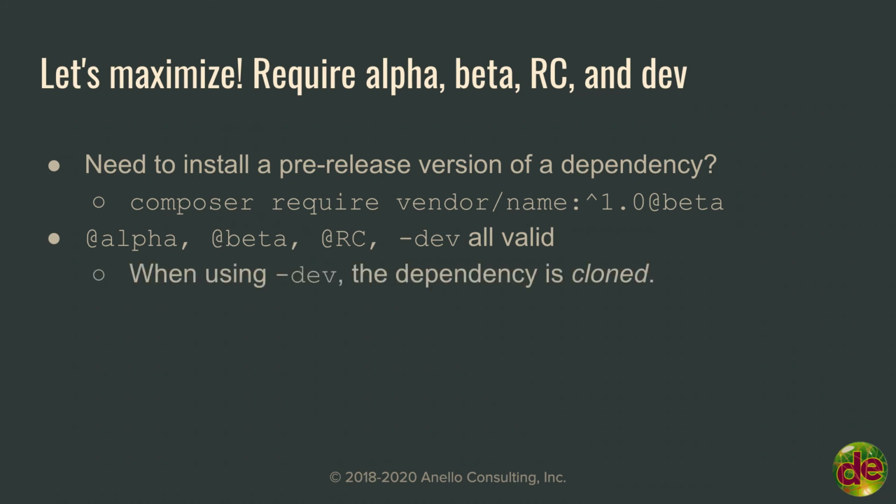Beware when using dev, when we're getting a dev version, because in all other cases, the dependency is just downloaded. When you get a dev version, it's cloned. So that's really only a problem if you are committing dependencies to your project. If you're committing the vendor directory to your project, then you end up with a Git directory inside of your project Git directory, which Git is not cool with. So there's a couple different workarounds to that. I'm not going to get into them now, but just be aware that if you do use dev, you're getting it cloned.